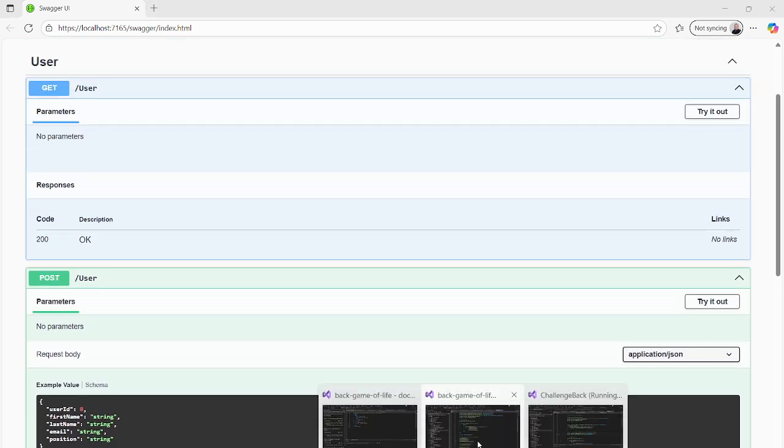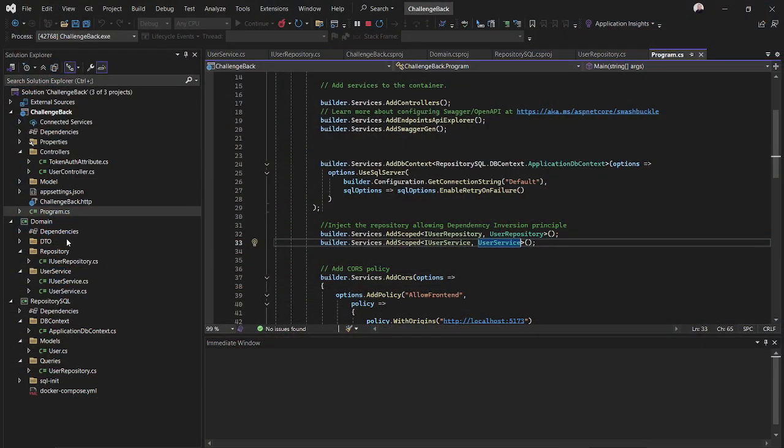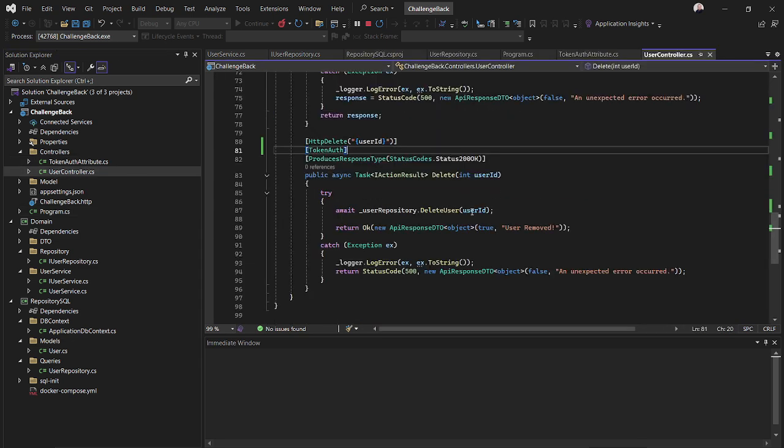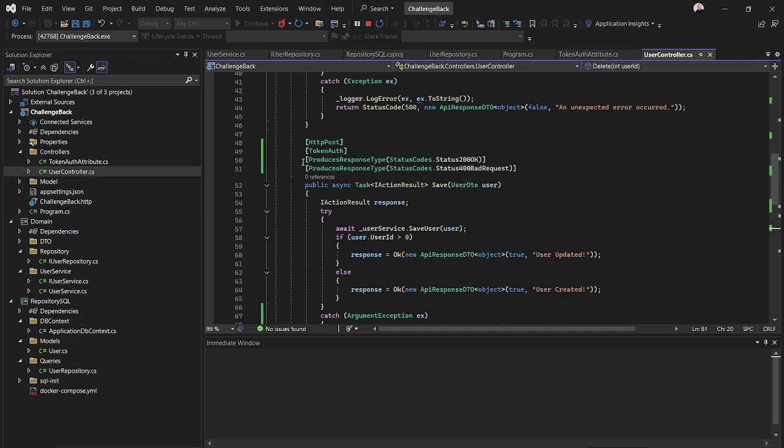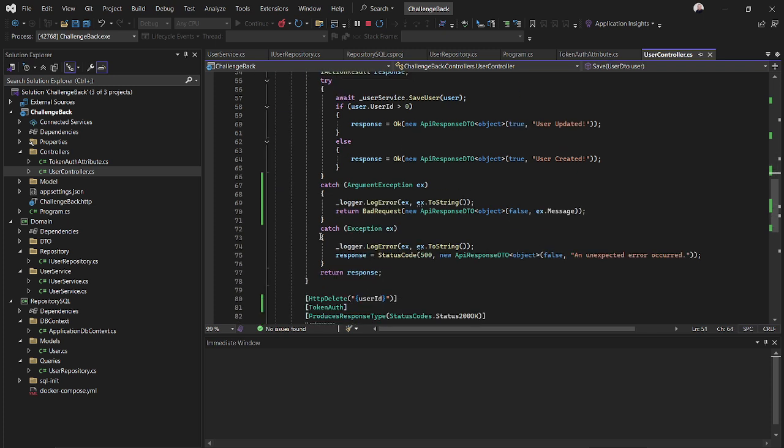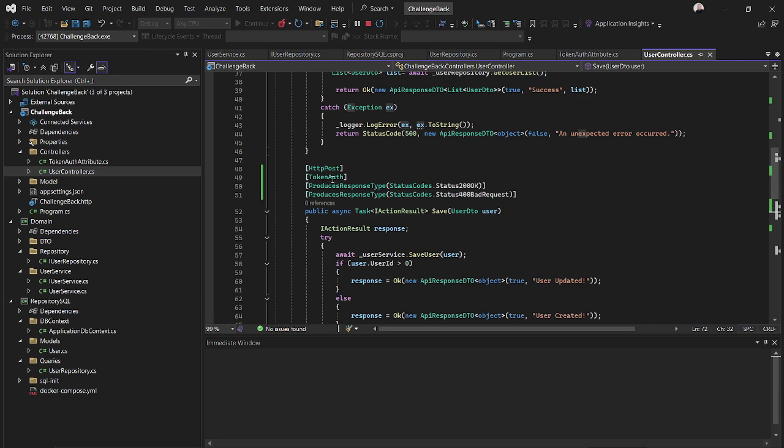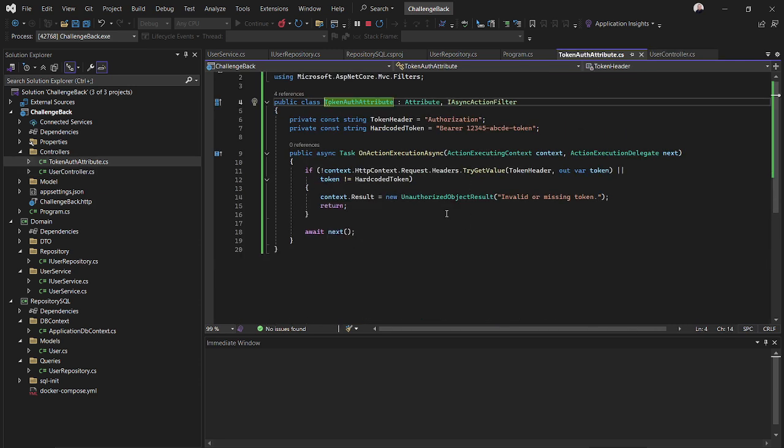So talking about documentation, we can check here on the project. Basically it is here. Here is the documentation. For example, we are handling unexpected errors here. And here we have the authentication. This is hard coded.